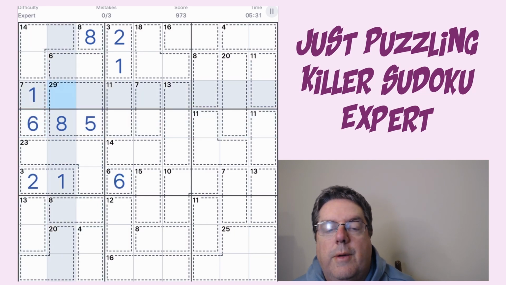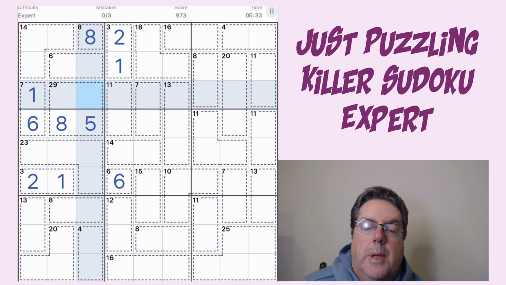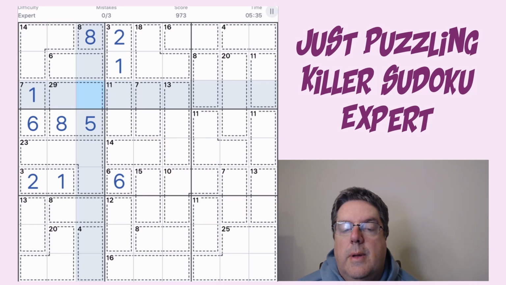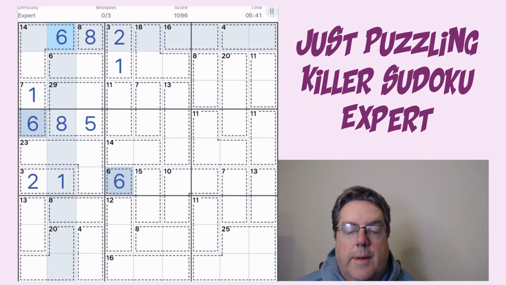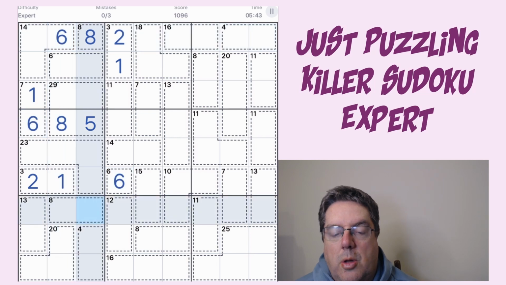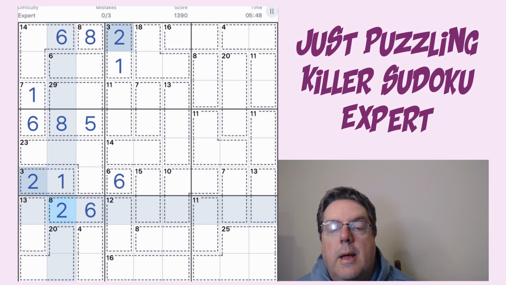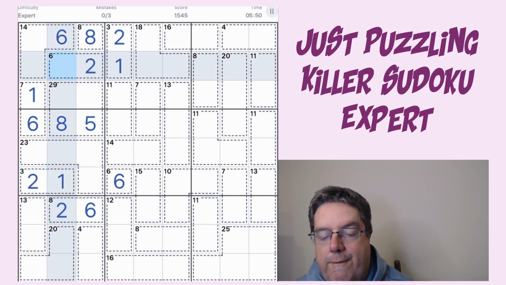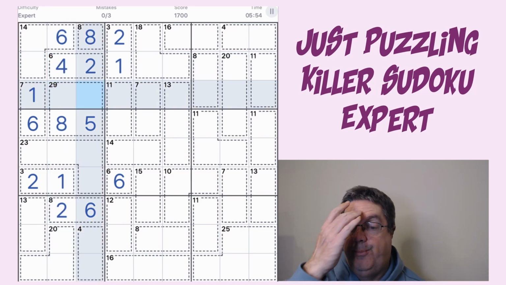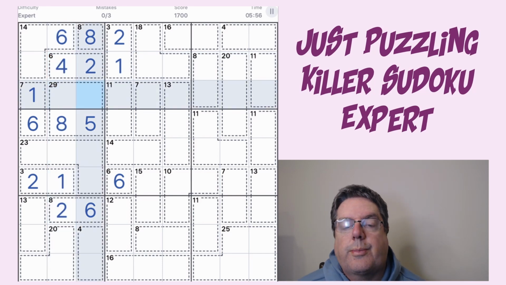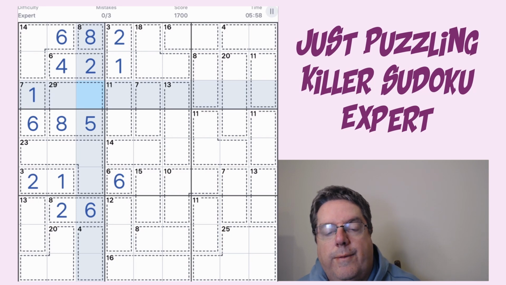This will mean this is 7 and 9. So that means that this is 5, 6, 3. So 6. Okay, so 6 is in this column, it can't be in that cage, so it's a 6 there and a 2 there. That leaves that as a 2 and a 4. Still 7 and 9 there. And 5 and 3 here.